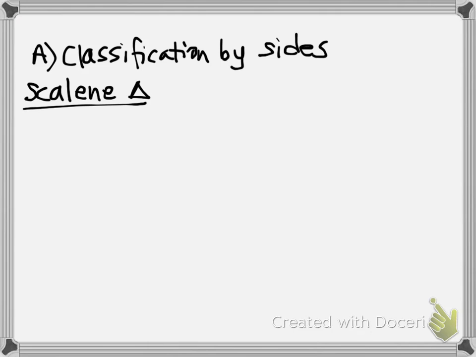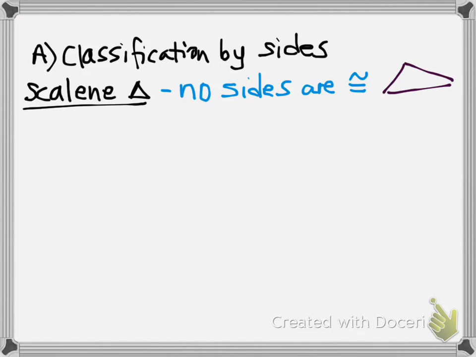None of the angles are equal to each other. What else? They're different lengths. Okay, now remember we're talking about sides, so we focus in on the side component. So she said the lengths aren't equal, so I'm going to translate that into no sides are congruent. So we would have something that would look like this, where this is 1 length, this is another length, and this is a 3rd length. So the number of hatch marks talks about they are not the same unless the number of hatch marks match.